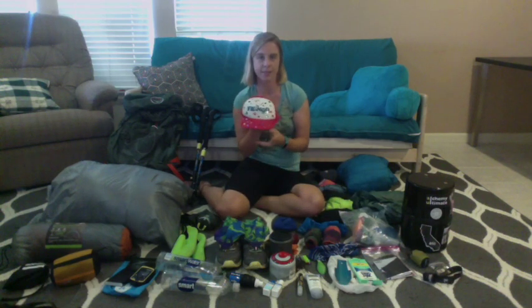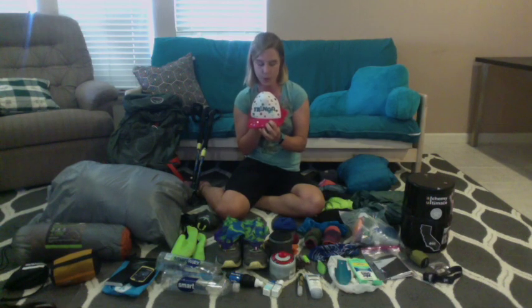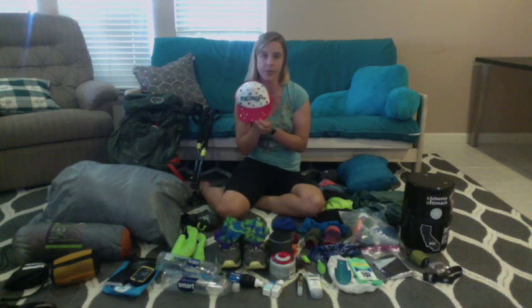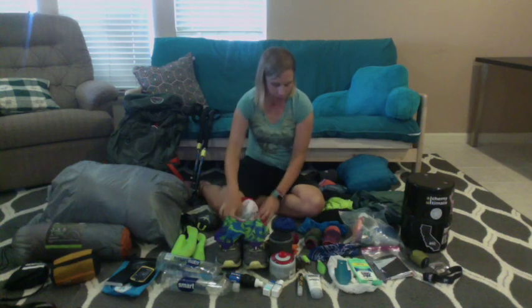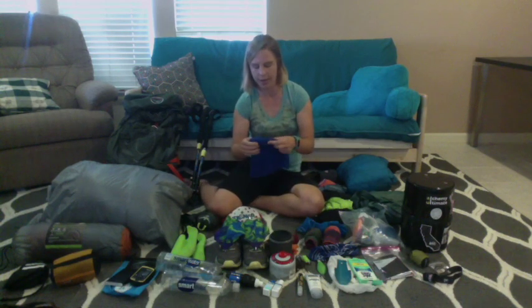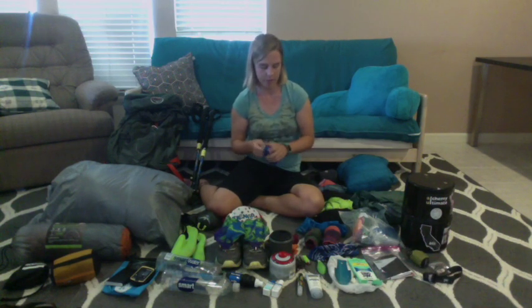This is my hat. My lightest hat was 2 ounces, and this was 2.2 ounces, so I decided that I was allowed to have a little bit of bling for 0.2 ounces. So I'm bringing that along. I have a super, super lightweight beanie. I'm going under the uneducated opinion that it's just better to have something on your head versus it being super heavyweight. We'll see how that works out for me, but this is significantly lighter than some of my other beanies.